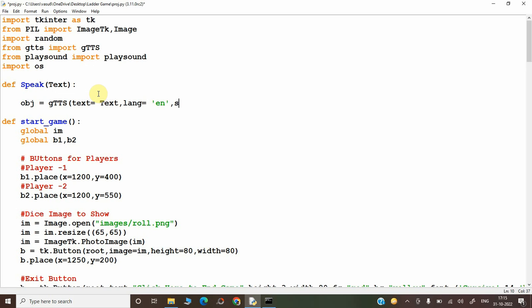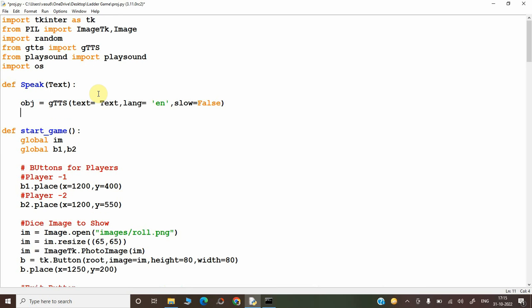Next, the speed at which you want to speak. slow equal to False means your text will be spoken fast. So the text you have given has been converted to voice. After that, the next thing is that you have to save that voice. obj dot save, on your computer.